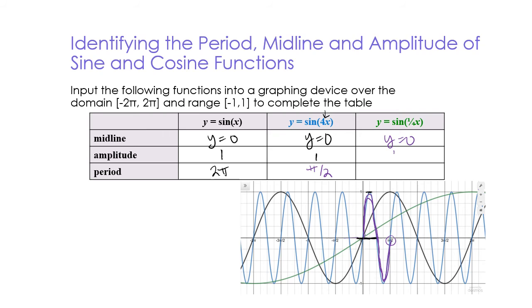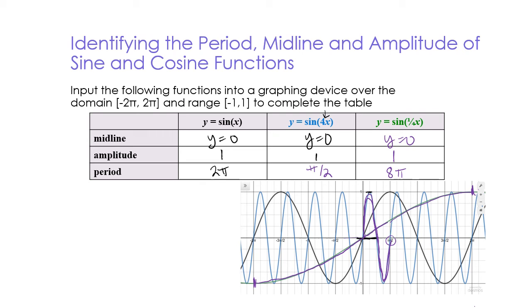That amplitude is still 1, but now the period, it looks like from 2 pi, negative 2 pi, all the way up to 2 pi, we still don't even have a full cycle. So I'm going to show you the formula, and hopefully you were able to extend this out and see that the period ended up being 8 pi, but I'm going to show you where that comes from.